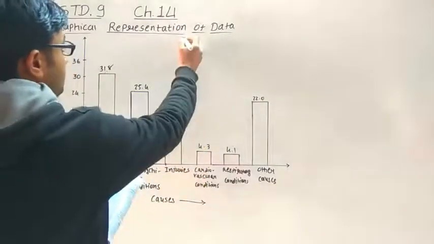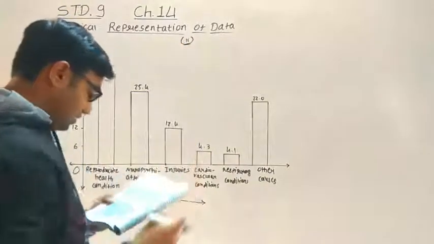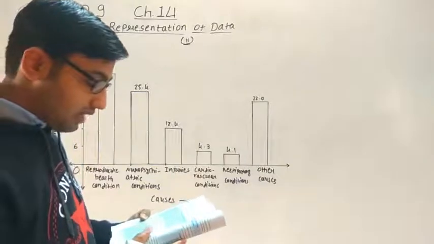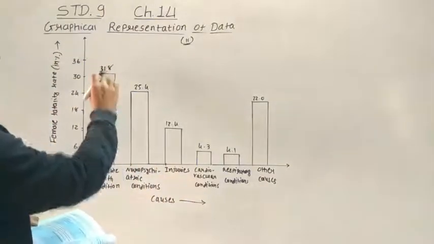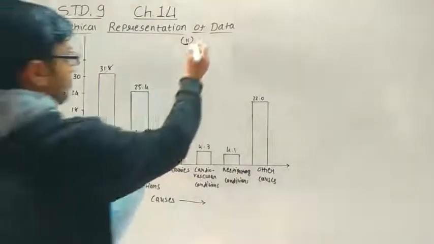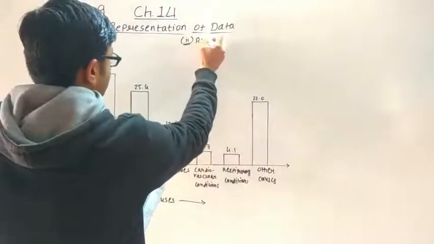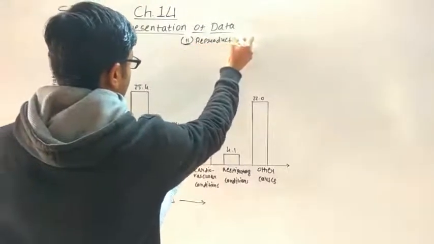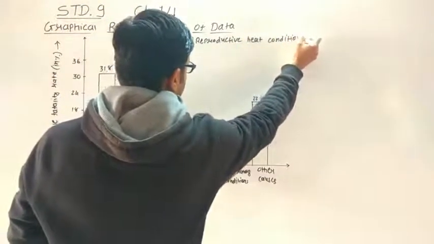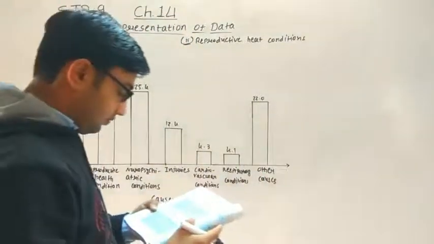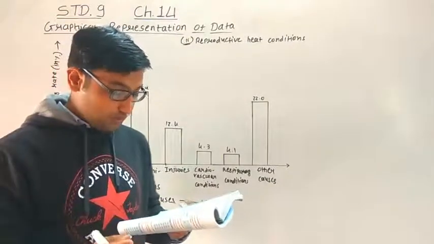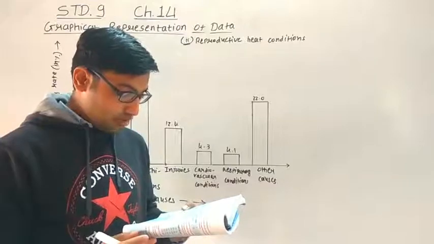Now some of the questions we have to answer. The question that is asked is here, which condition is the major cause of women's ill health and death worldwide? See, which graph has the maximum, which bar is the highest bar, this reproductive health condition. So here as the answer is reproductive health conditions. And third one is, try to find out with the help of your teacher any two factors which play a major role in the cause in second above, meaning the major causes.